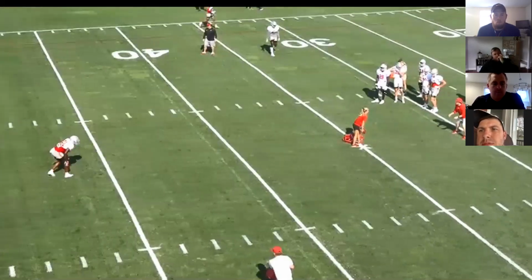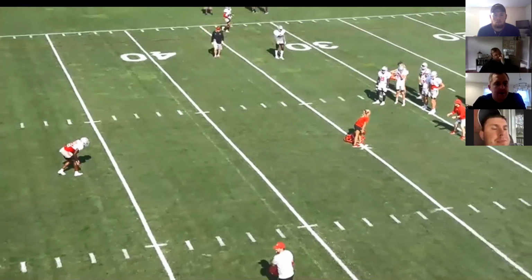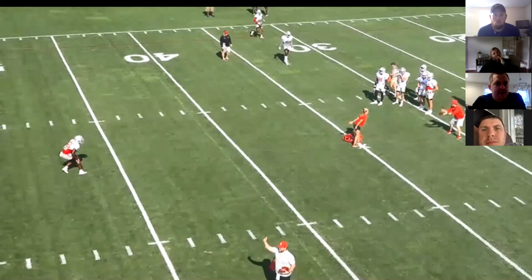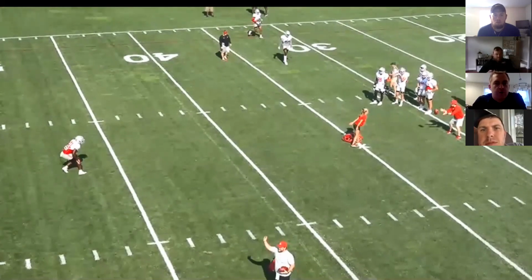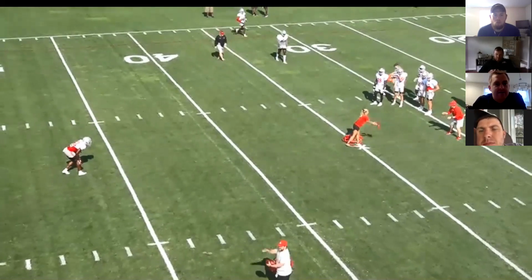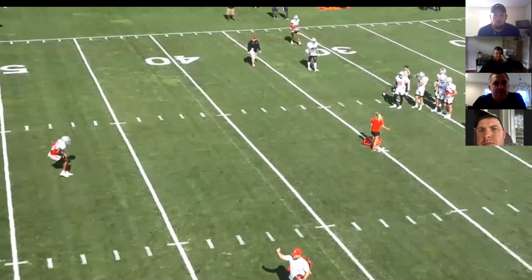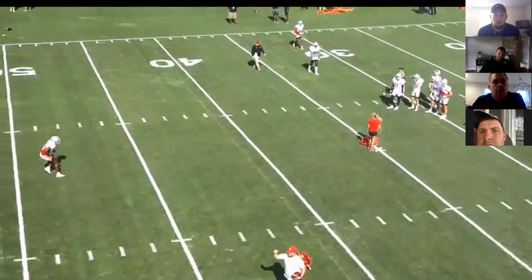We tell them you can play with their alignments. By situation, we could align anywhere from 10 to 14 yards or deeper. And if we're in the red area or something, we may be down at 8 yards. It just depends on how we want to game plan it. But you see him here taking scooch steps. So we want to scooch through any quarterback running, like zone read, RPOs, quick game, things like that. Anything where the ball's coming out fast, we're in this read pedal. And then once we see the ball come up and it's drop back, now we go to a speed pedal here, and we're all off the quarterback.